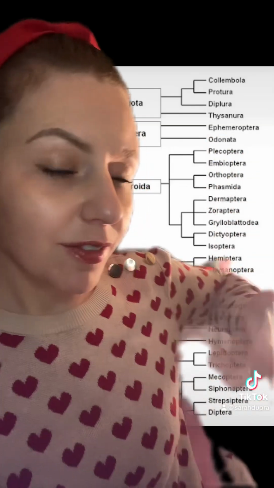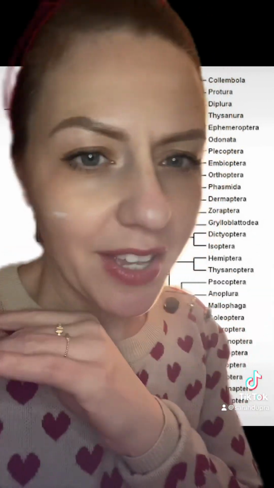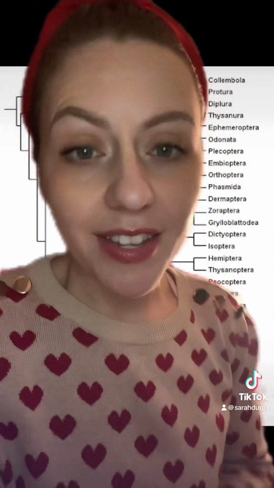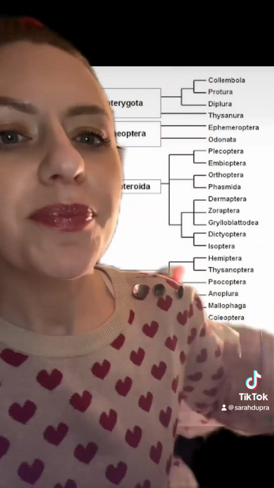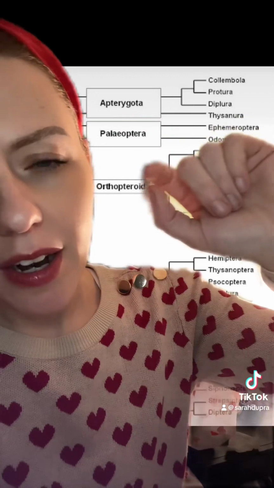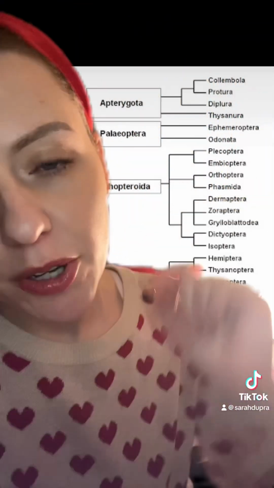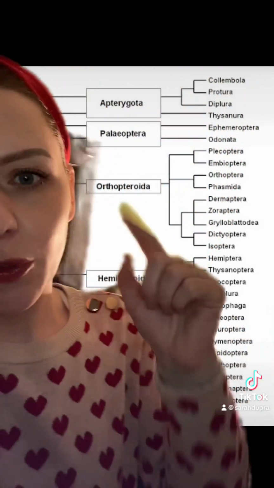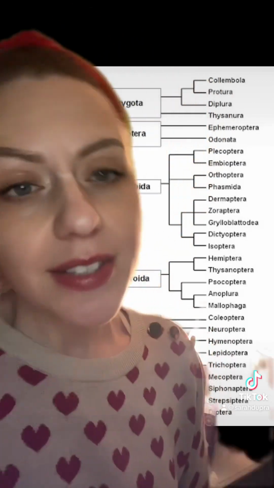All right, we got our photo. I mean, technically it's a photo. It's not as cool as the ones with the pictures of the orders of insects. It's a smidge outdated, but we'll go over what's outdated with it. We got some higher groupings here. Apterygota, which means without wing. Paleoptera, so paleo means old, old wing. The rest of these guys, we're just going to call Neoptera, which is new wings.